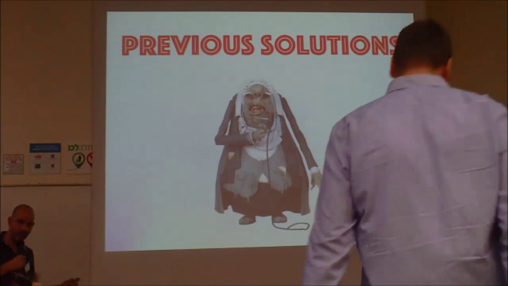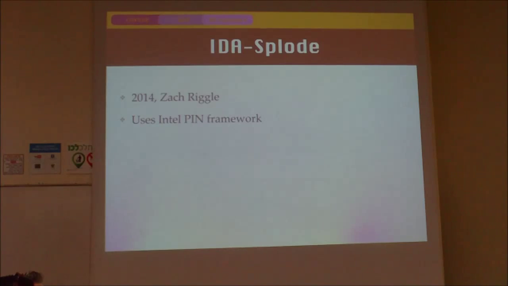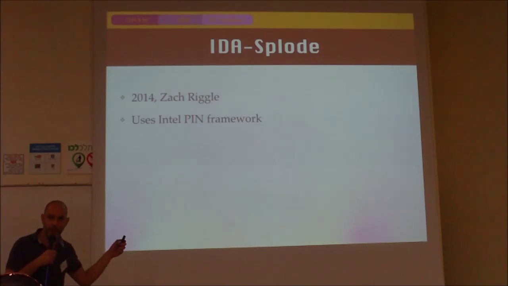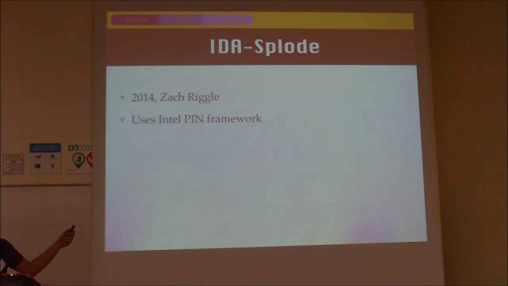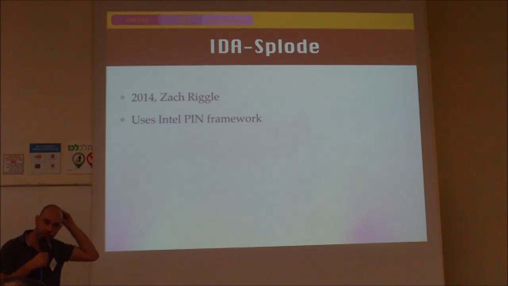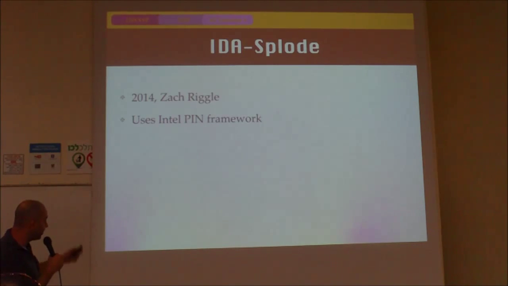So let's just quickly go over some solutions. One of the most famous ones is called IdExplode. It's again an IDA plugin. It uses the Intel PIN framework, which is a binary instrumentation framework, for those of you who are not familiar with it. And this is used for bringing the dynamic data into IDA.